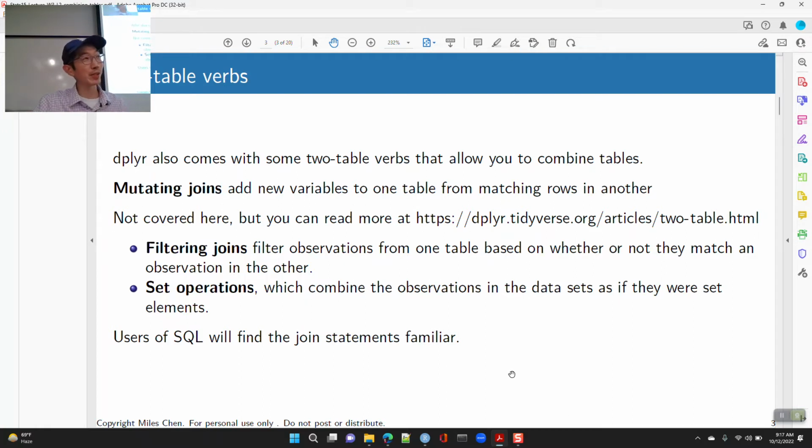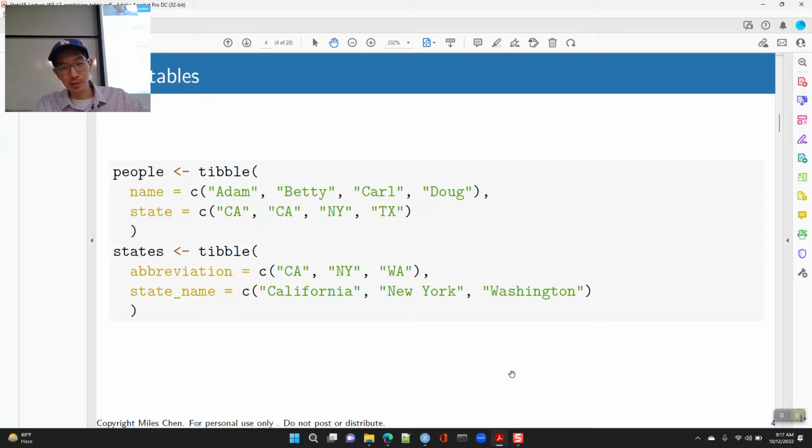If you're not familiar with SQL and you want to learn, this will at least give you an introduction to some of these concepts of joining tables, because they work very similarly. Even though this class is not focused on teaching SQL, I know a lot of you, anytime you look for a job, it's going to be like, you need to know this kind of stuff, right? SQL and Python, yeah. But SQL is one of those things where I think you can teach yourself. I don't know if it's necessary to have a 10-week course devoted to SQL. Well, okay, this is a side note.